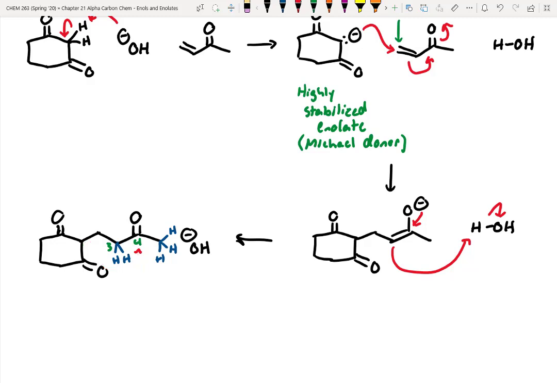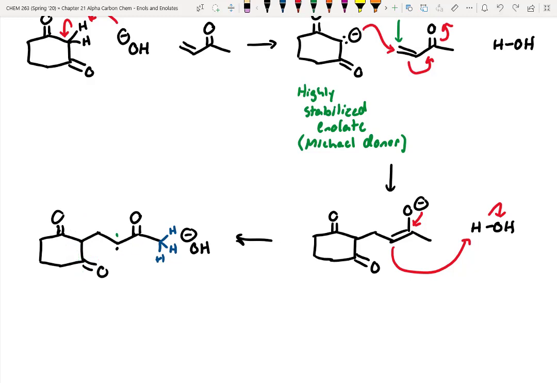Okay, so let's take a look at our other alpha protons. Let's imagine if we pluck off one of these, what would happen then? We would get a negative charge right there, and again, I'll label this carbon 1. It's obviously not going to be able to attack in right there. But maybe it will attack into this carbon, so that would be 1, 2, 3, 4 carbons away. Like I said before, one could theoretically show this reaction where it attacks in right there. However, we just said we don't want to form four-membered rings. The ring strain is just too severe. So let's go ahead and erase all of those.